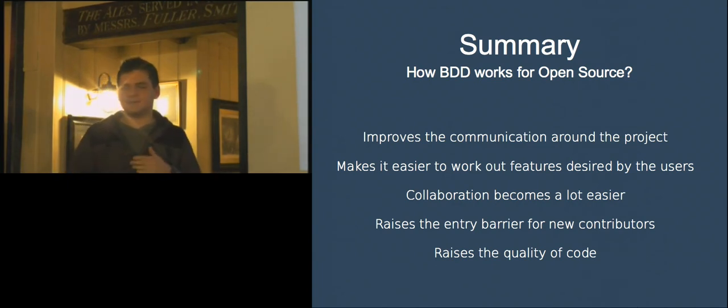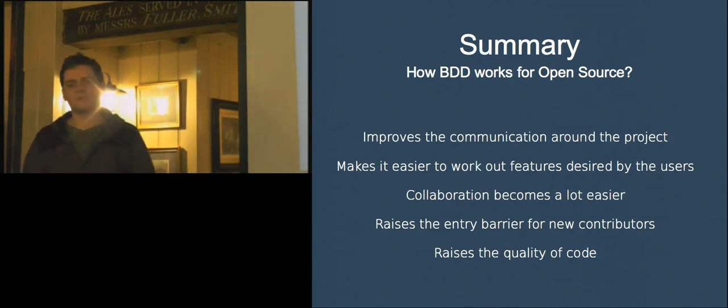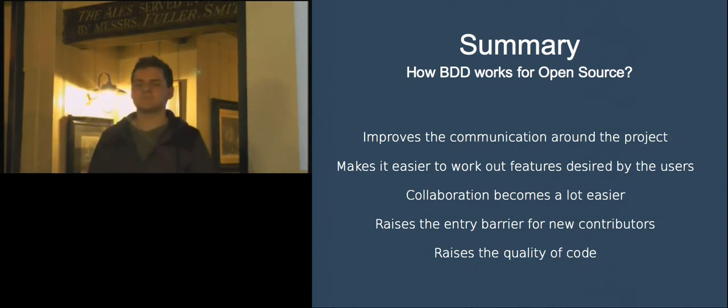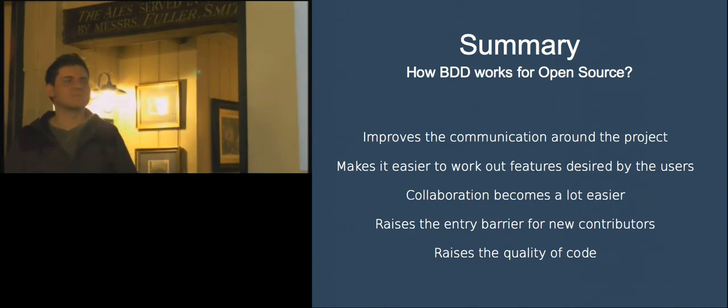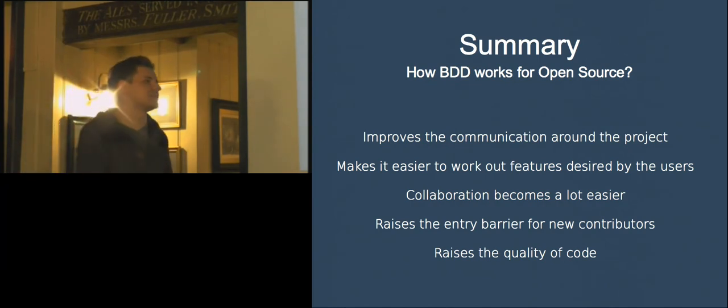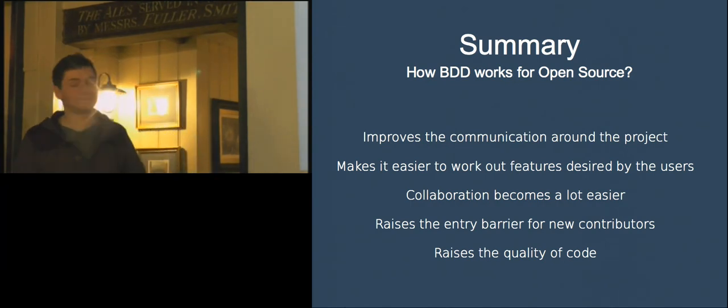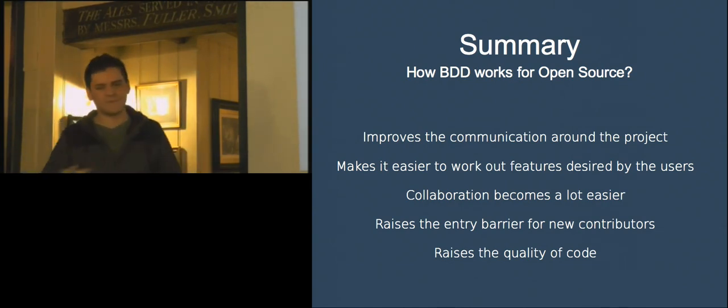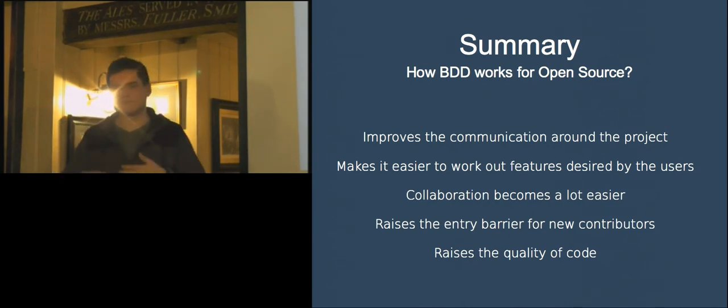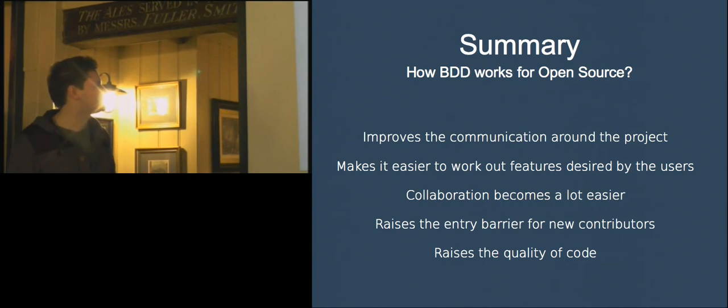I noticed that previously the decision making about what goes to the core, what goes to an external plugin, or what is interesting for users at all, was like, oh, I'm sitting here doing open source, and maybe this will be cool. Let's merge this, or let's not merge it. With Behat, we have a whole standard process where we know what is the benefit of the feature and how it works. With examples, it's much easier for me to decide if it fits the core, or if it should really go to some external plugin.